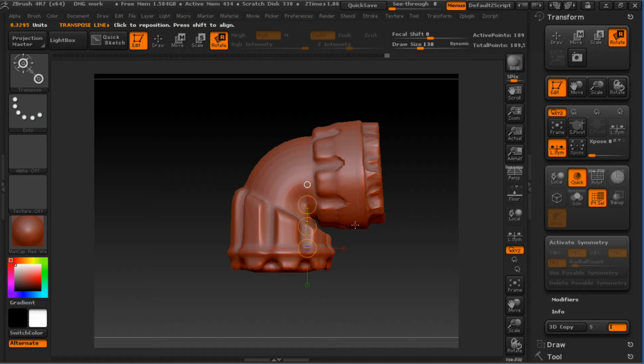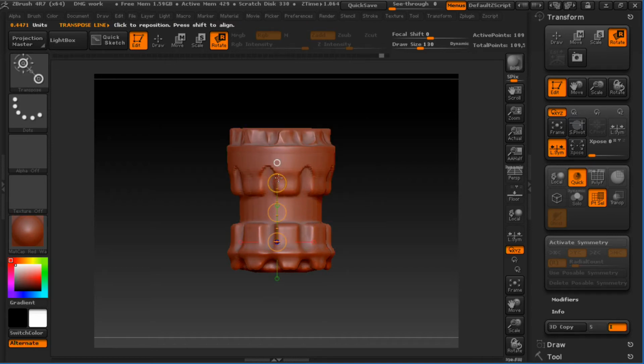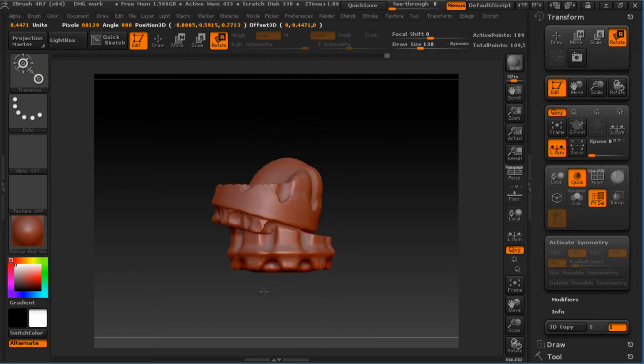Now this bottom section doesn't rotate because it's below that point. That can be incredibly useful in a number of situations. Like this one, perfect, nailed it. Now it's a scary face.